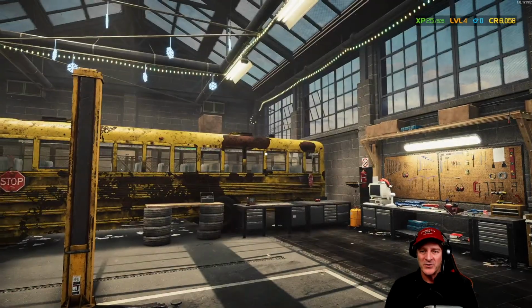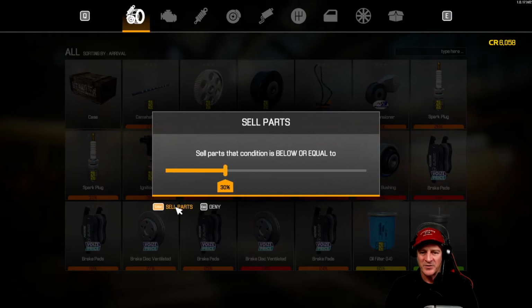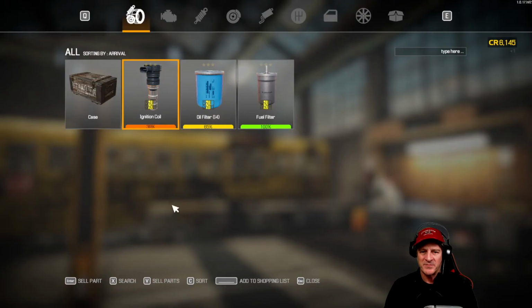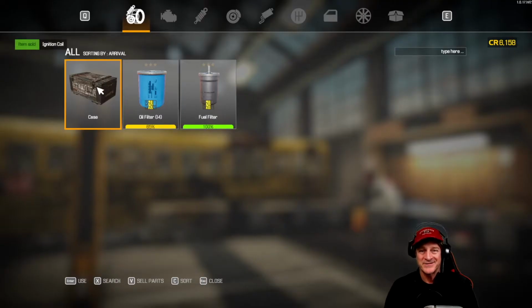We can also go in here and we're going to sell. We got a case here because we leveled up. We'll open that up here. Let us go sell the parts that are below 30%. Sounds good. We might be able to use these ignition coil. The spark plug, I'm going to sell that part. No one's going to buy it. The ignition coil, we might be able to. Nah, let's just get rid of it. All right, so we can keep that oil filter to use in someone else's car. And we're now at 6,158.